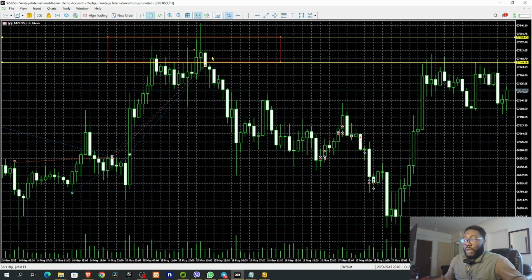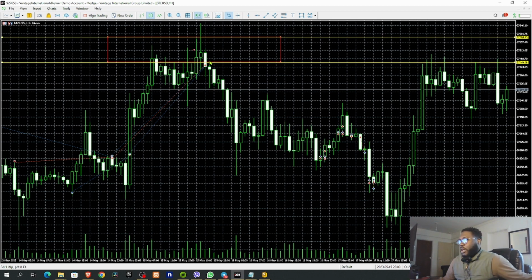It will get to a point where we stop increasing volume, because the platform has a limitation on how much volume you can use for any given asset. In this case, Bitcoin. I'm not really sure what the maximum volume is for it, but it's definitely limited, and we don't really want to go past a certain level anyway, because we're going to be using so much margin, the account will be blown in a matter of seconds.